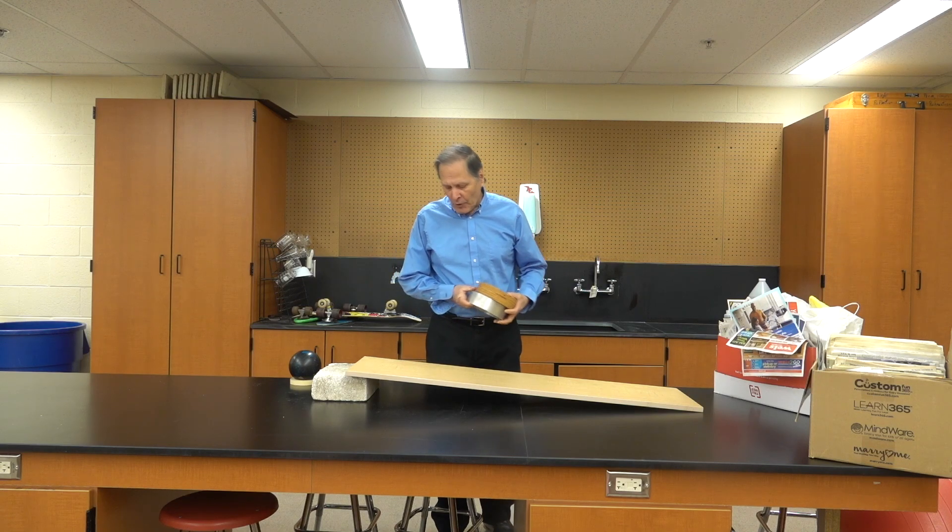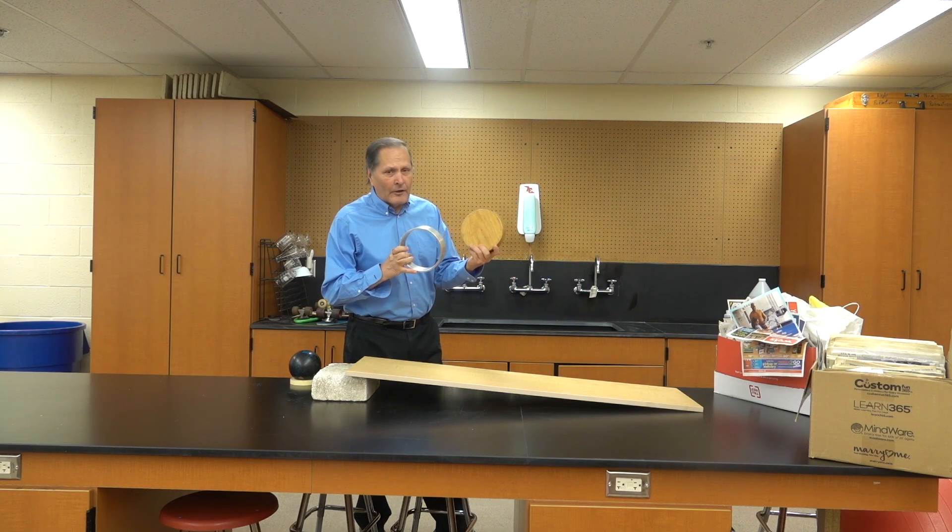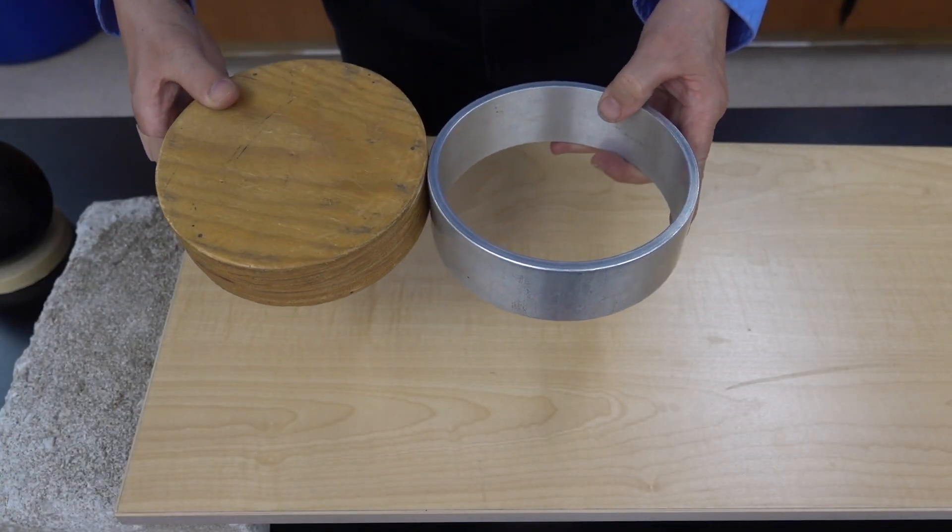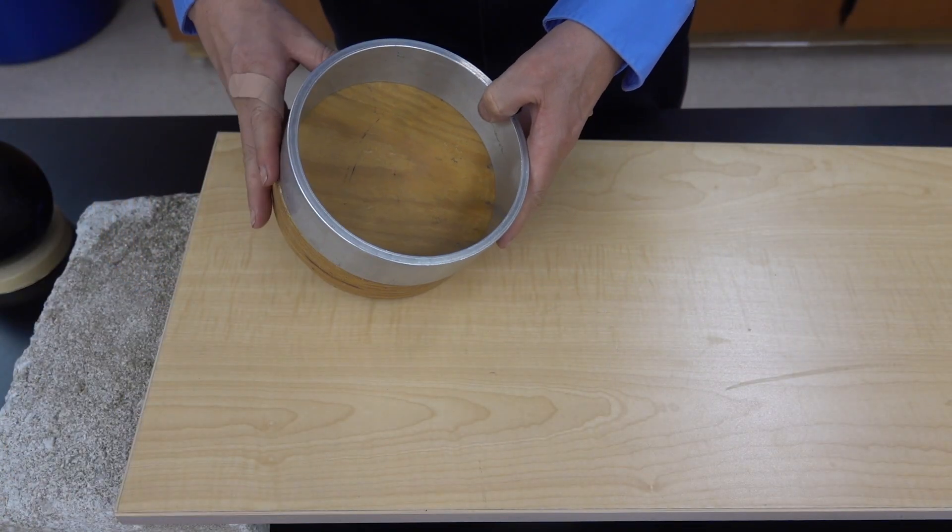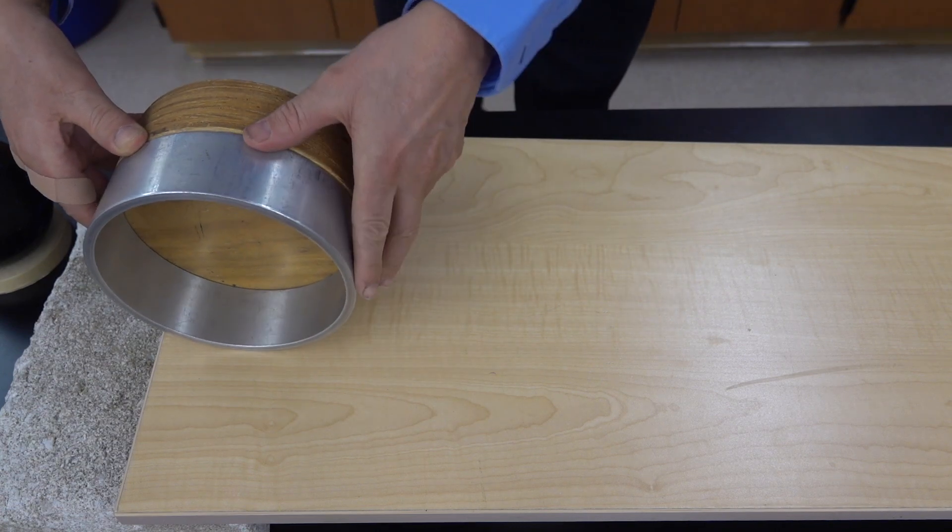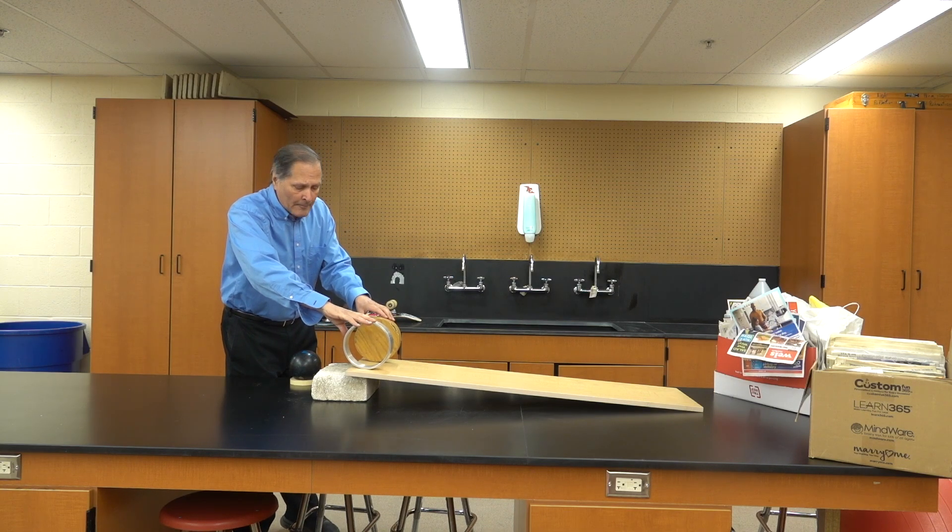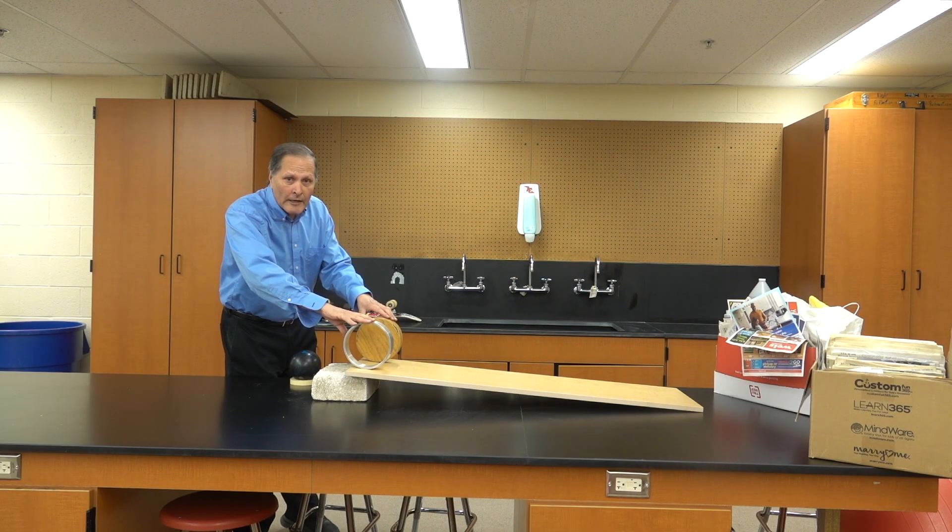A good demonstration may start off with an incline plane and a couple pieces of equipment that look like this. These pieces are found in most physics classrooms: a hoop and a solid cylinder. They have the same diameter, but not the same mass. The idea is to put them at the top of the incline plane and simply let them roll and observe what happens.